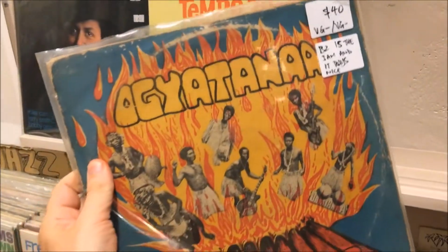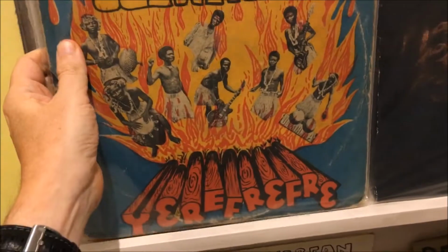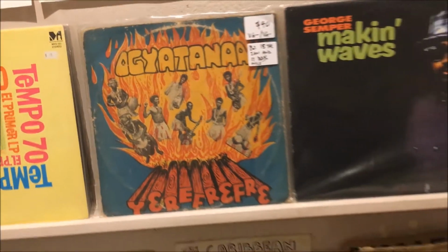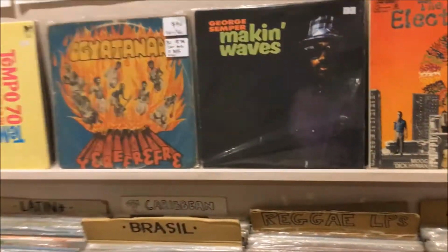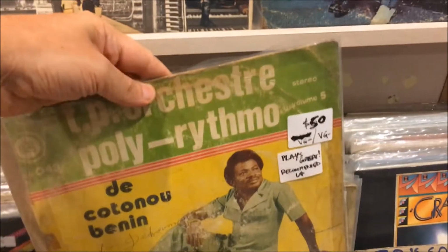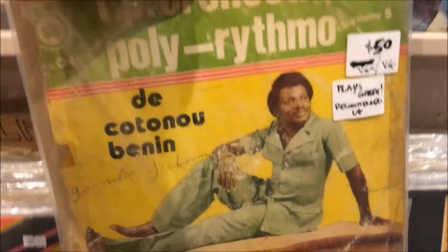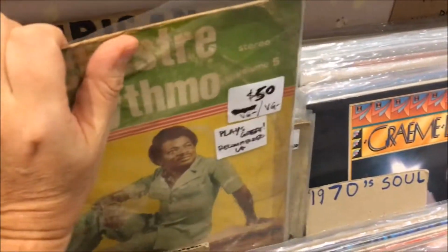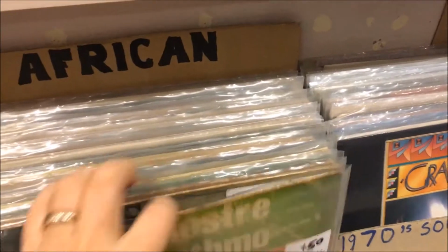Now, of course, African records can be a bit rough in their condition. Storing them under the conditions in Africa is often quite difficult, but they actually go out and they bring some of this stuff back. And it's quite interesting. This is stuff you will probably be hard-pressed to find another copy of without actually leaving the continent.